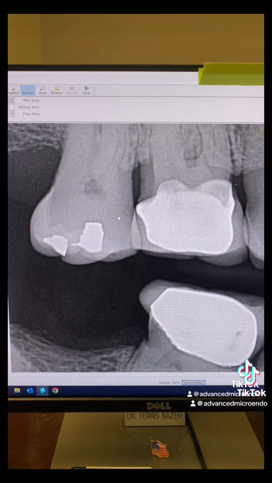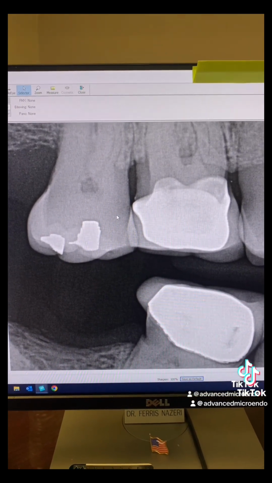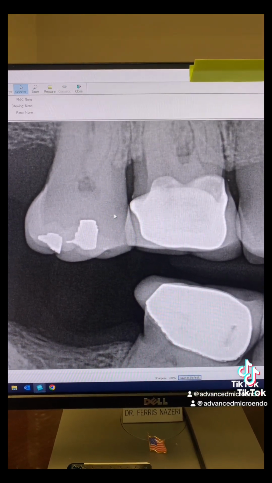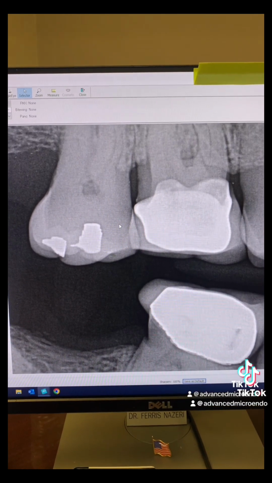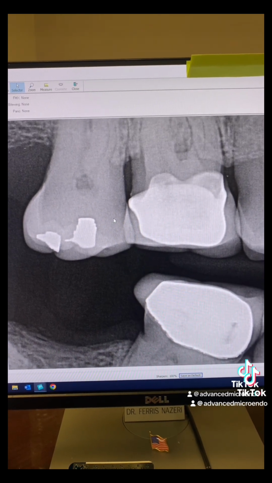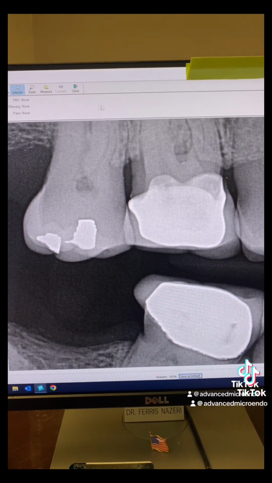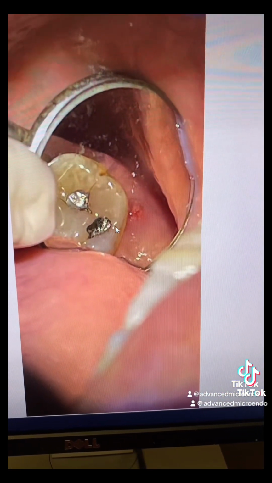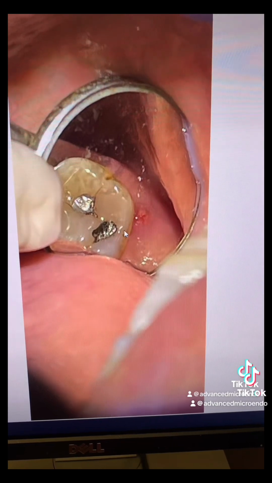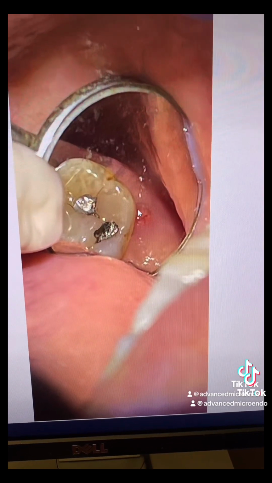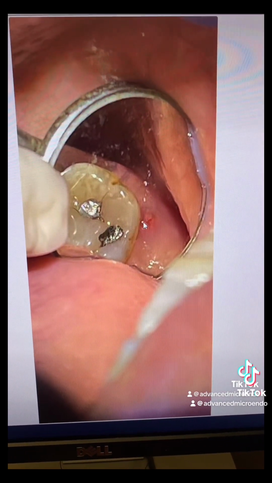So I examined the tooth, percussion very tender, palpation on the palatal side within normal limits. On the buccal side, when I used a surgical operating microscope, this is what I noticed. Look at that. That is a distal buccal parulis. And this area right here probed over 9 millimeters.